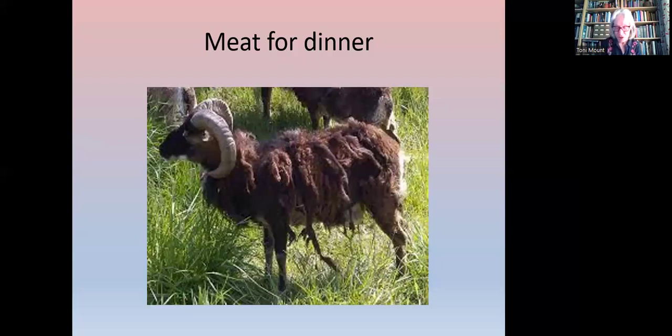And sinews are turned into bowstrings or used as strong thread, excuse me, for sewing ships' sails together. Nothing is wasted. Animal fat is rendered down for cooking purposes and also to make tallow candles. These are a lot cheaper than beeswax candles, which are reserved for church use or in noble households. But tallow burns with a smoky yellow light and smells horrible. So you can see why the rich prefer beeswax.